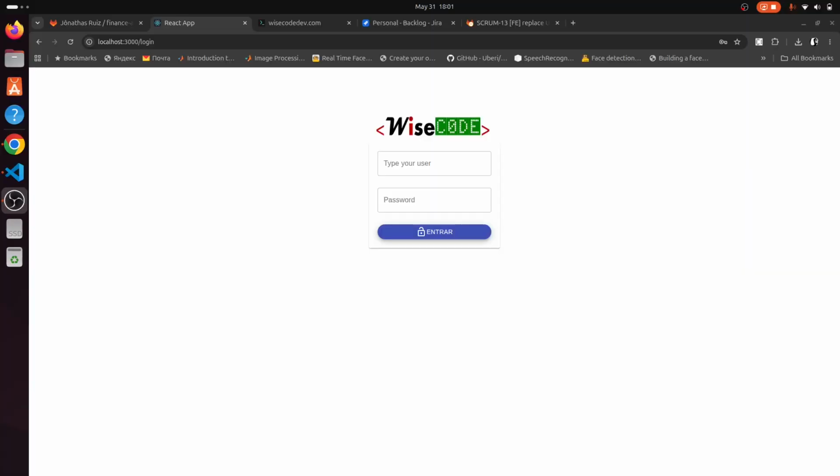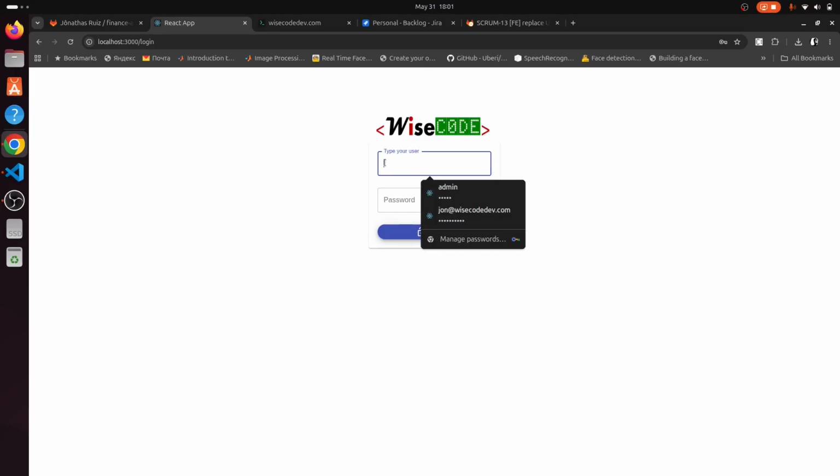So as you can see, after opening the merge request that we just did using the CLI agent, the local server with that login page of the budget application has already been updated. So it already went from user to type your user with a change.